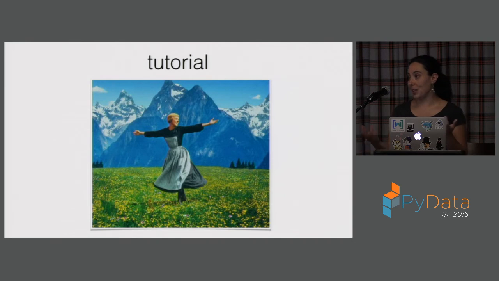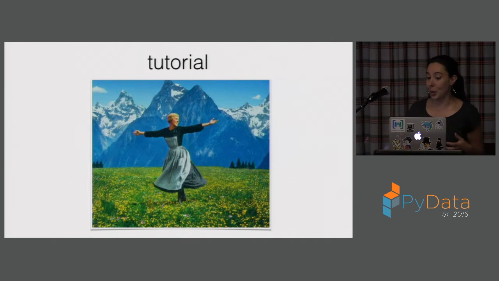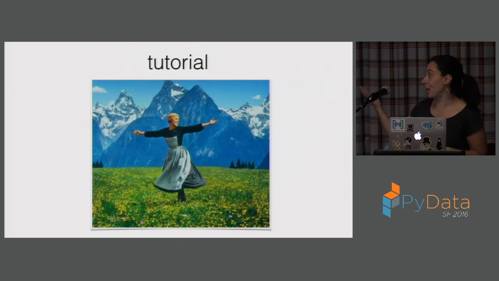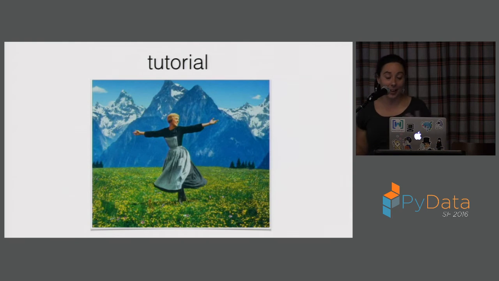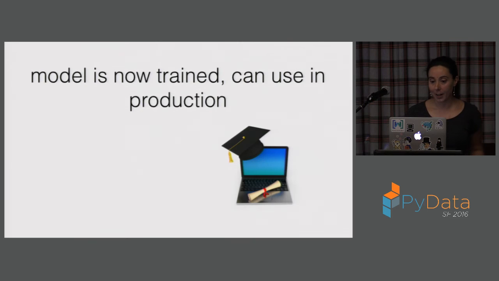So this is how I felt doing this tutorial. Whenever I've tried to learn a new technology, like a long time ago I decided I was going to learn Rails, and you do the little let's-make-a-blog tutorial, and you think, wow, I can do Rails, and I'm so smart now. It was the same thing with machine learning. I thought, oh, I can machine learning all the things, and I felt really awesome. And then this is like any real production problem once you're done with the tutorial. This problem was totally like this. I loved it and found it really interesting to work on, but there's definitely a lot of nitty-gritty that was hard to figure out.